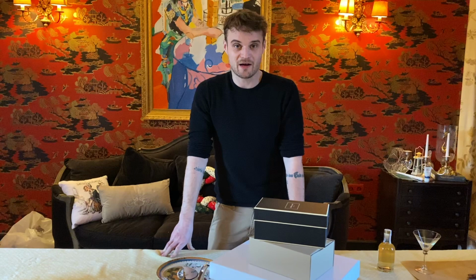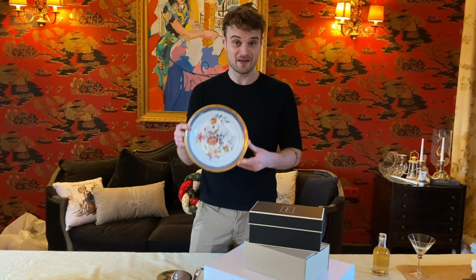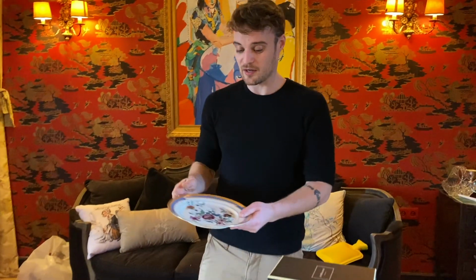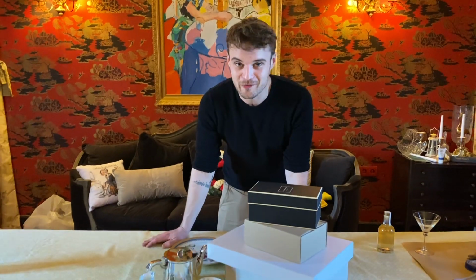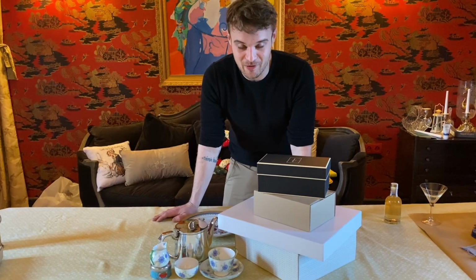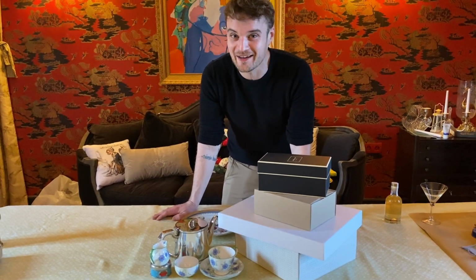So all we need to do now is find a beautiful box with this. What a gorgeous plate. This is gorgeous. This is a gilt, hand-painted plate from Limoges. And it costs €6. So that's beautiful. We've just got to find a box for that. And once we've found that, we need to do some wrapping. Oh, this is the moment I've been waiting for. And we've got something up our sleeve, something quite special when it comes to wrapping paper. But that's going to be saved for another vlog.